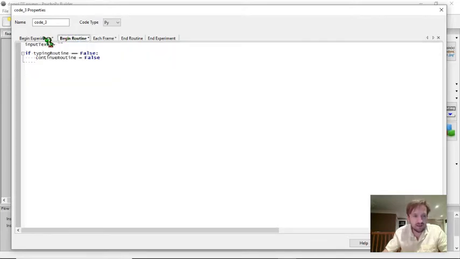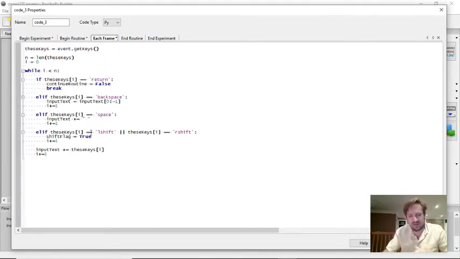And I need to add this in beforehand, otherwise it's going to get angry at me that shift flag doesn't have a value. Sorry, this should be equal to false as a default. So whenever it detects shift, it will change the shift flag to true.